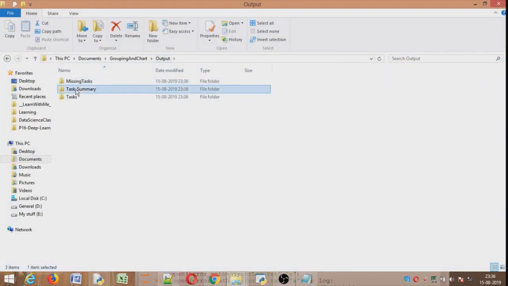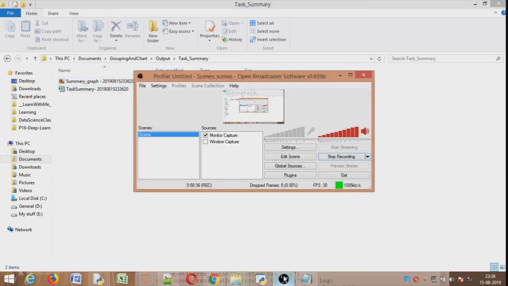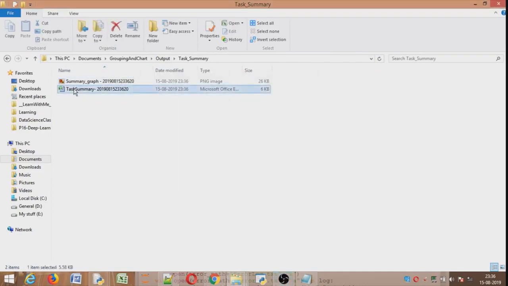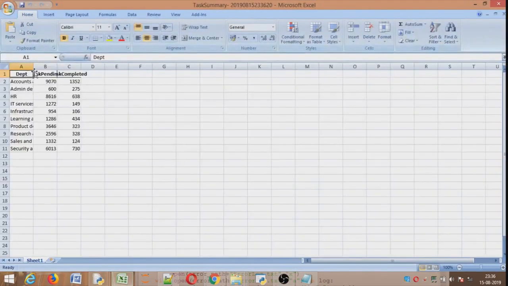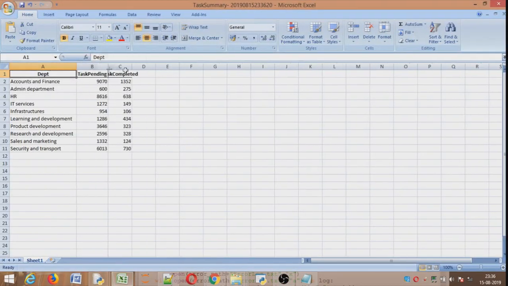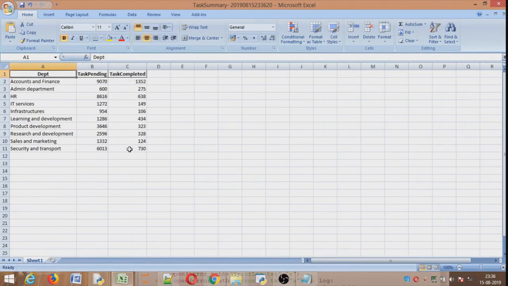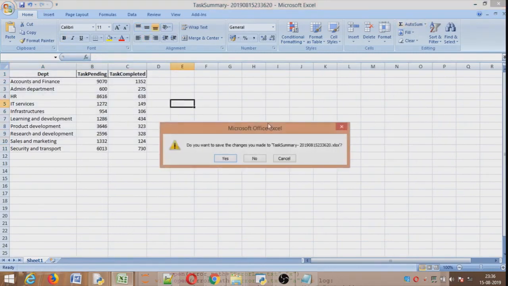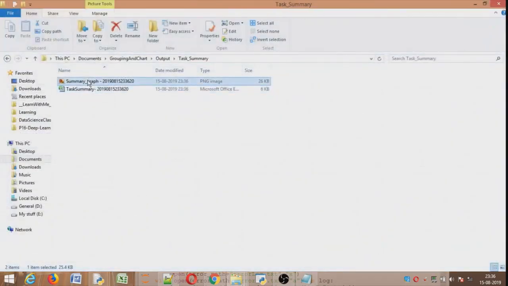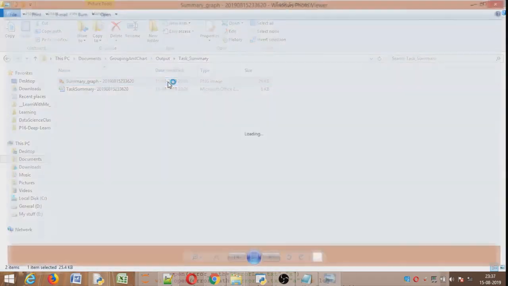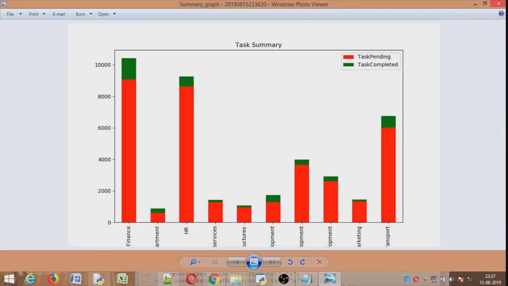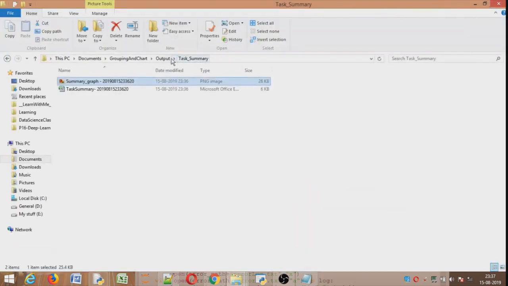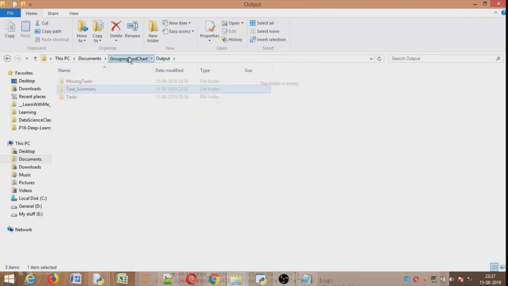And next the task summary report, which can be sent to each department, showing how much is pending and how much completed. This will be helpful for higher-level people to do the metrics, and the graph will show the visual representation of each department, how much completed, how much pending.